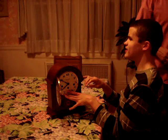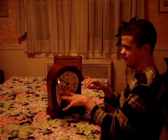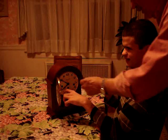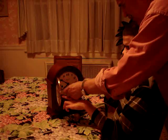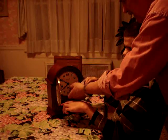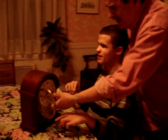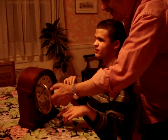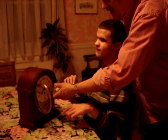Okay, so how we do this is using the winding key that is provided, we will wind the clock movement and strike mechanisms through access holes on the front of the dial. I'm going to wind the movement first. And both of these are designed to operate for an 8-day period. It is important that both be wound completely once a week.